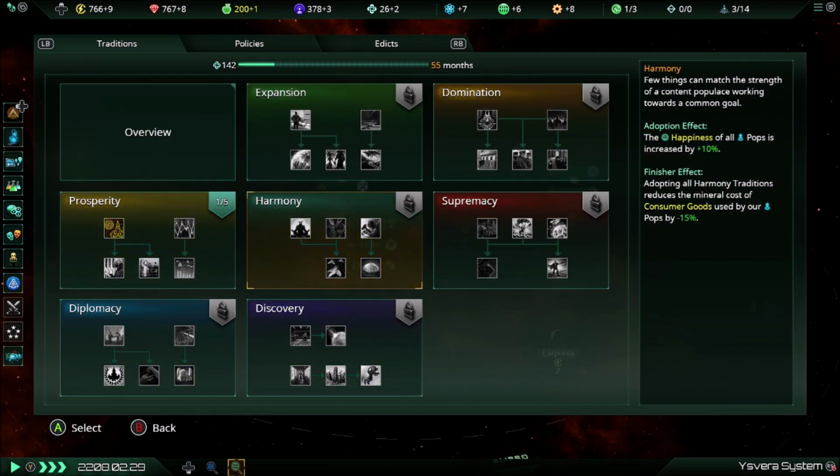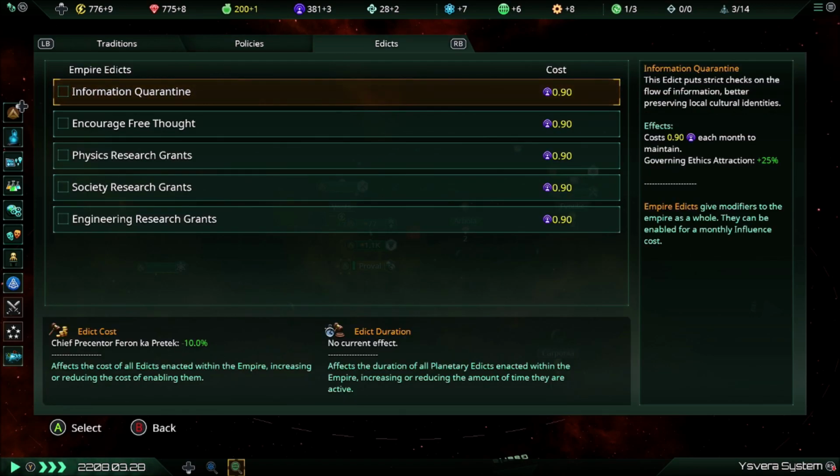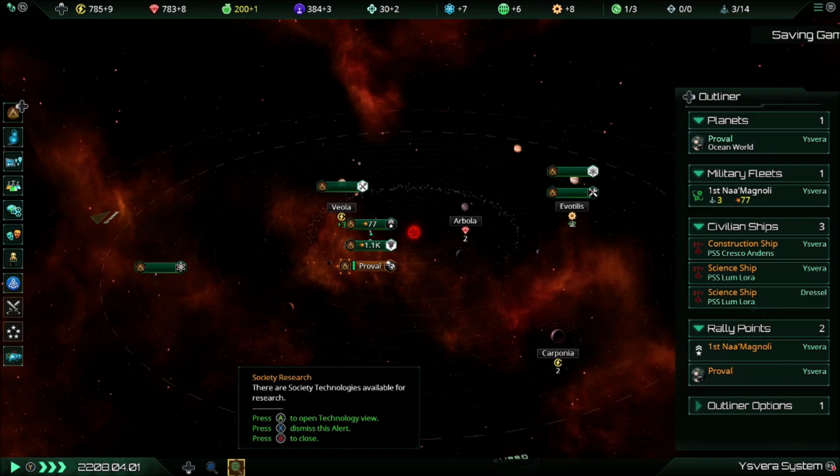So these are sort of skill trees. The policies tab covers government policies, as well as empire-wide edicts, practices that can be enforced by spending some of our influence. Okay. Edicts, right. So, loads and loads to this game.